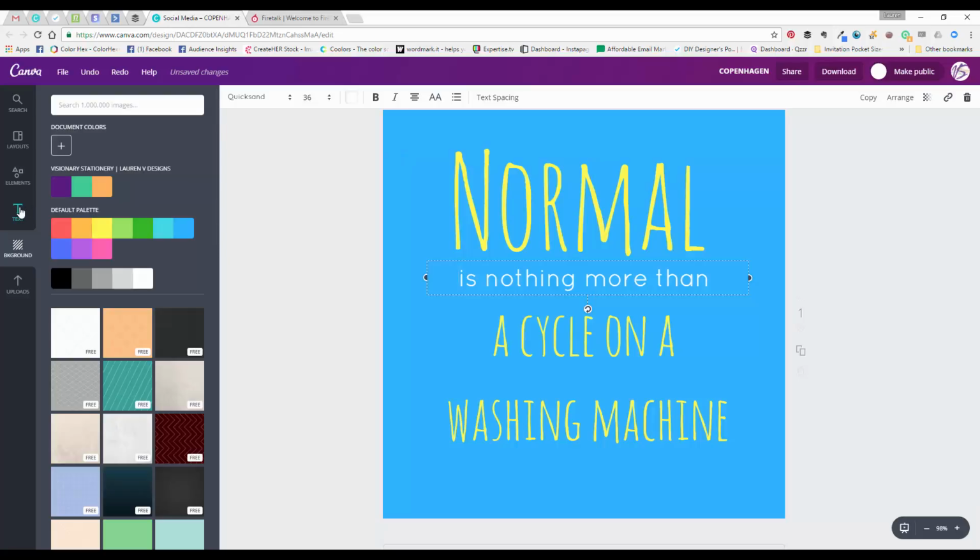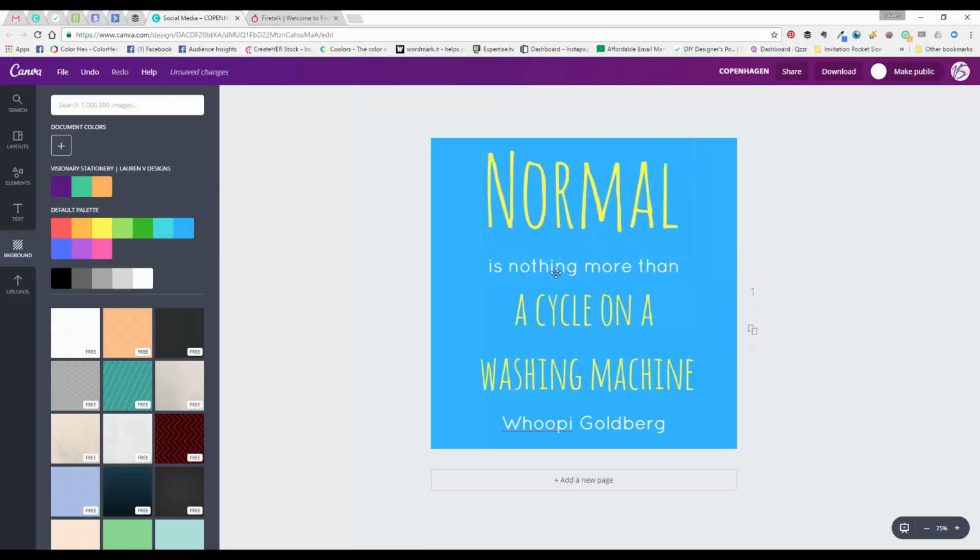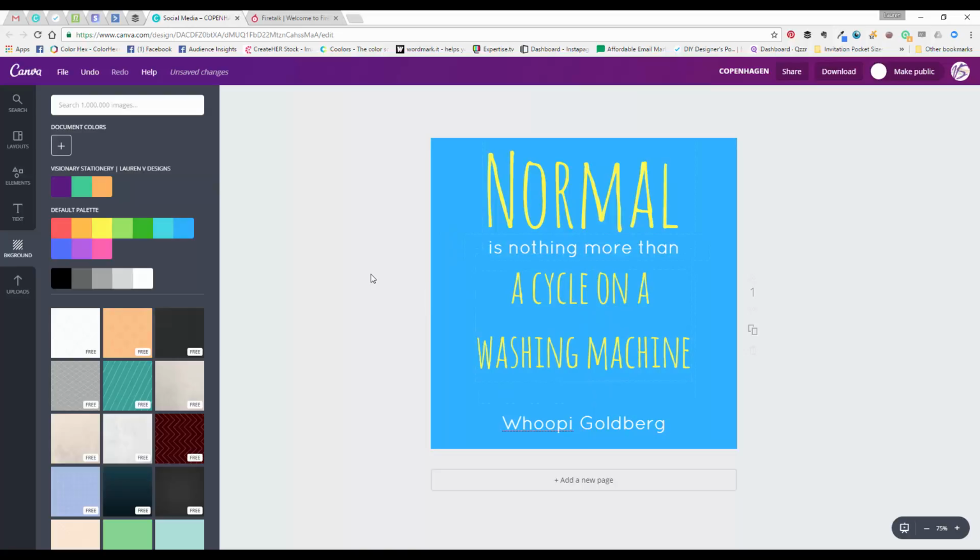And of course I have to put the ownership of this particular quote, which is Whoopi Goldberg. So I'm gonna put that in here. And this will be work, right? And what I'll do here, I'll make this a little bit smaller so I can see how I'm moving this up a little bit. I'm gonna move this up a little bit, move that up a little bit, like that.